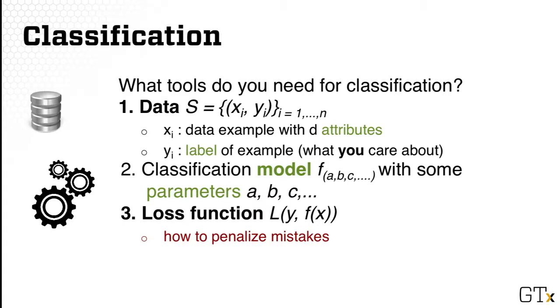The third important ingredient of a classification problem is the loss function. Often this may not be discussed as much, but it's actually very important. The loss function is the way for you to determine how to penalize mistakes. Because when you create a model, the model is never perfect. That means the mapping is not necessarily perfect, or may not determine labels of unseen data perfectly. So you need to know how to penalize these mistakes so you can know how to tune the knobs towards better values that can give you a better model.